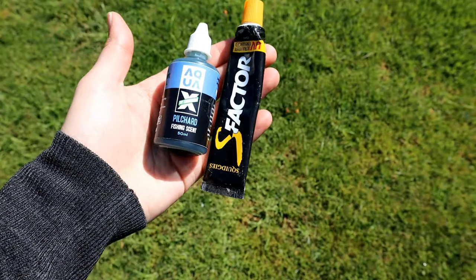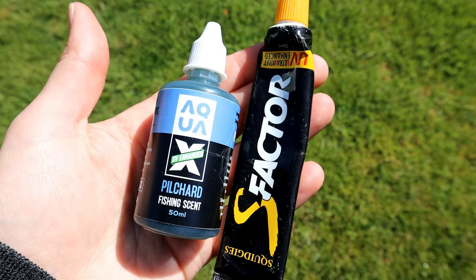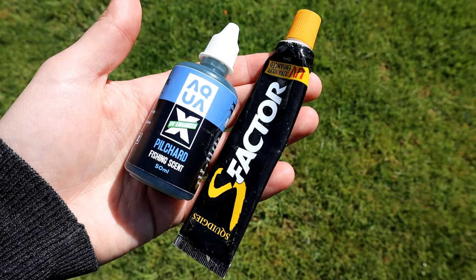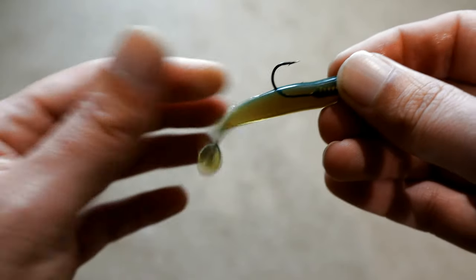So I like to carry 2 or 3 different scents with me. Aqua X, that's been a really, really good one that I've been using lately. So I've got Bloodworm and Pilchard scent, so they're a really, really great option. S Factor's one that's been around for many, many years. That's tried and tested. You've also got your Procure. What you really want to do is just smear a little bit into the tail. You don't want to do too much, and you'll find that may help bring on the bite, especially on those quiet days.